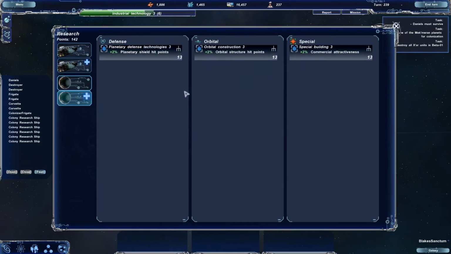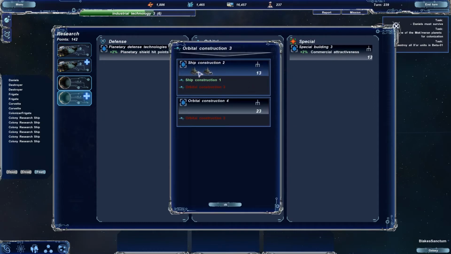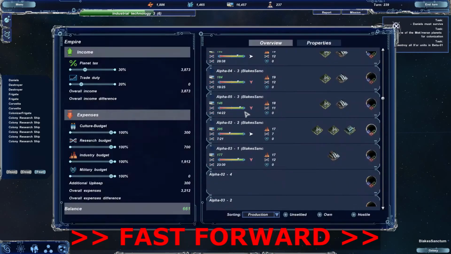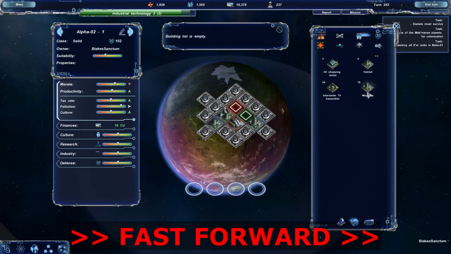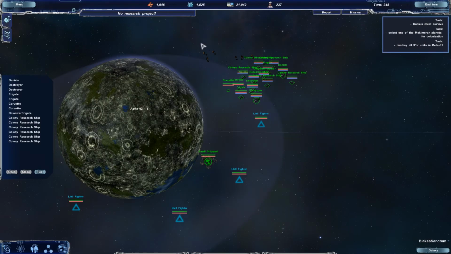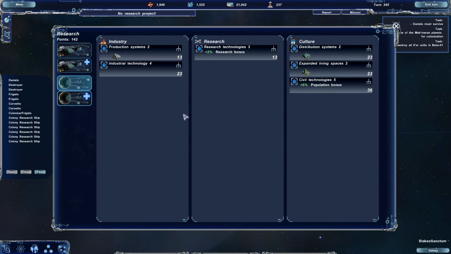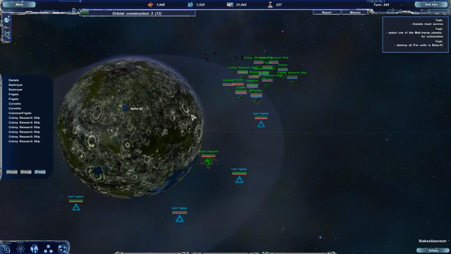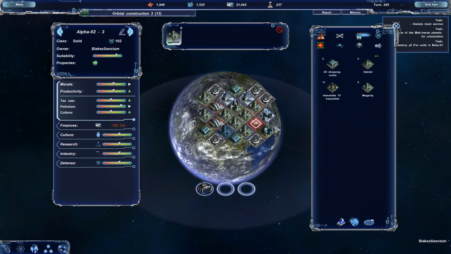So we're working on our super factory, and we're going to get that medium shipyard, because we're going to need that to build our destroyers and star bases and stuff. Research complete. Now, let's have a look.